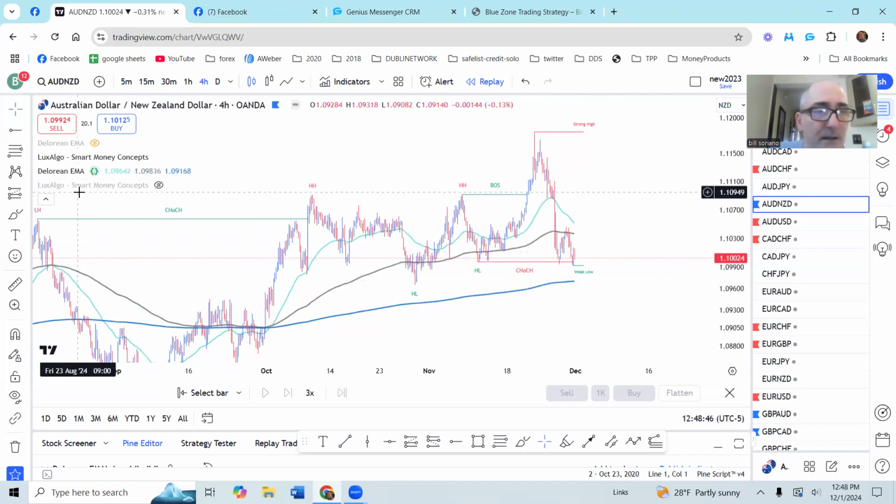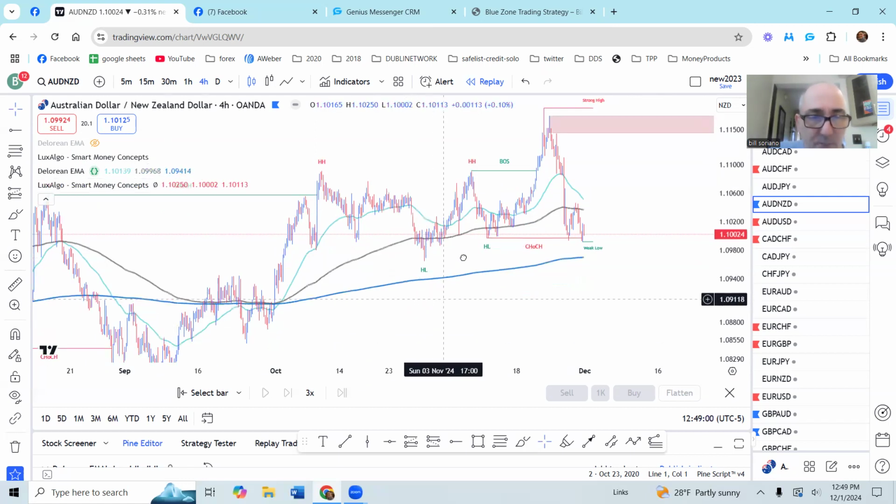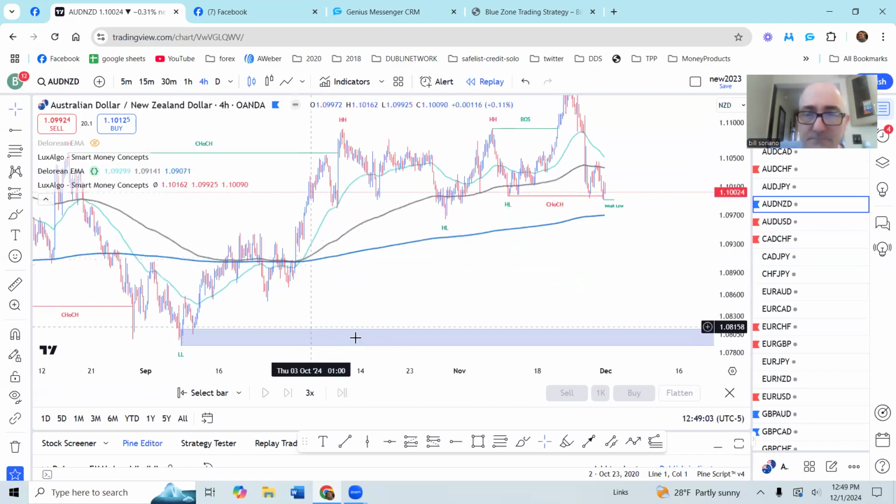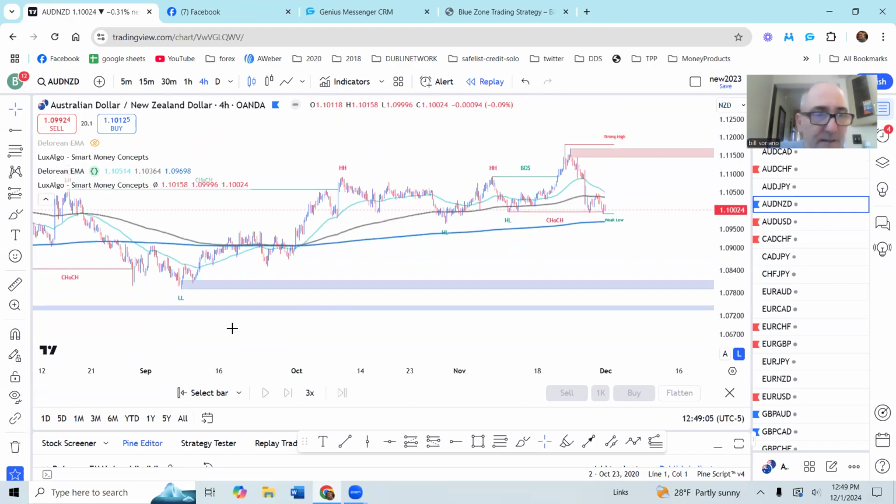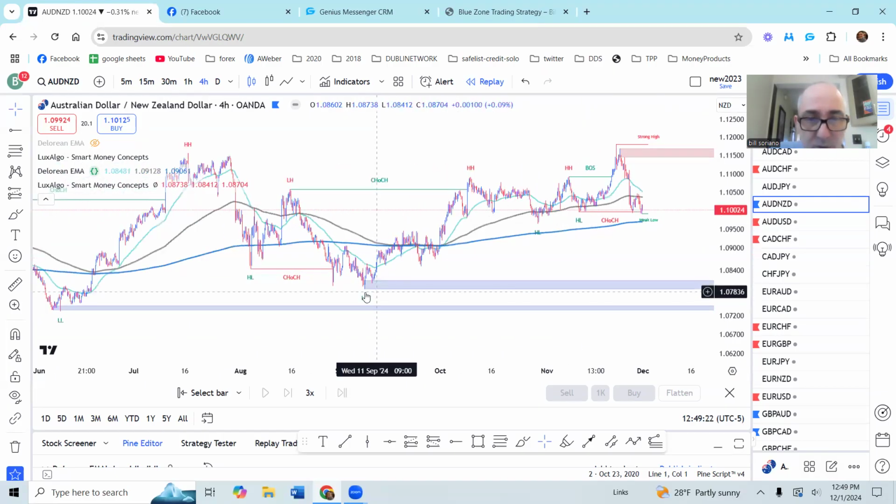So we're going to turn on this Lux Algo Smart Money Concepts here, and this will show us the order blocks. These are the swing order blocks, not internal order blocks, swing order blocks. Okay. And what we see is that our order block is all the way down here. You can see this area here. It's giving us a couple of blue order blocks. These would be to buy from. It's giving us a pink one up here to sell from, but we're not looking for that on this time frame because this is our time frame with the trend, right? So the first one is right here. So we're going to draw our fib from that low right there up to that high.